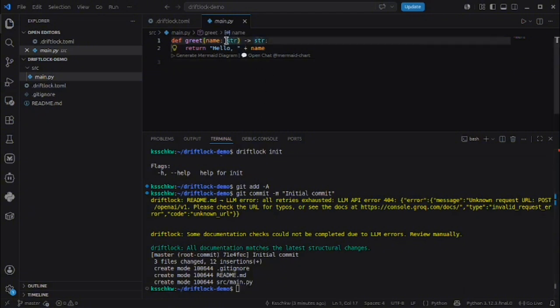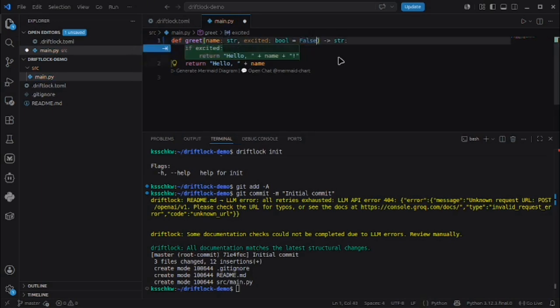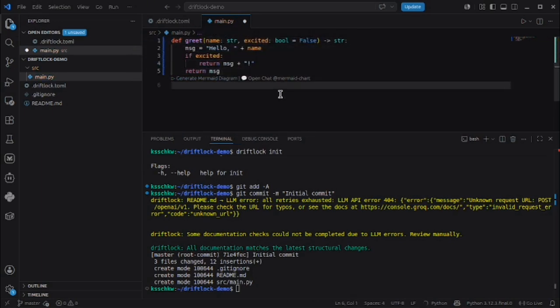Add an extra parameter argument here. Name the argument excited. That would work. Boolean, yeah, that's the boolean. False. Now I'm just going to save this.